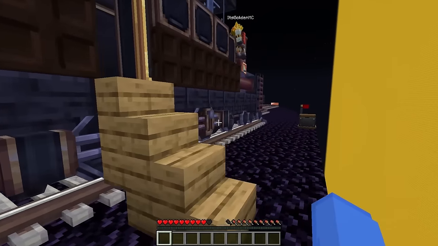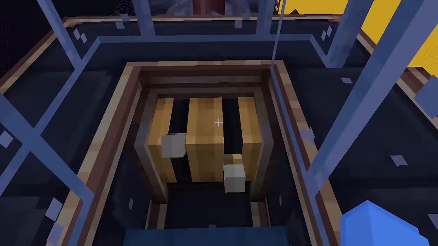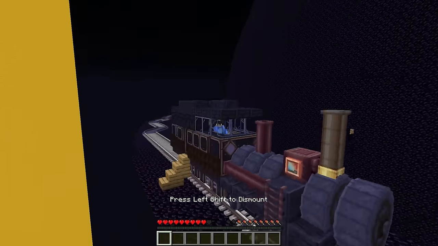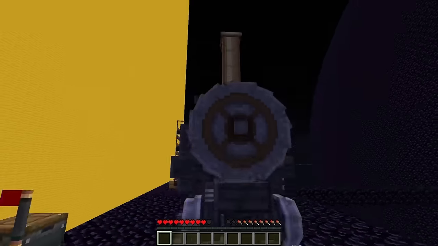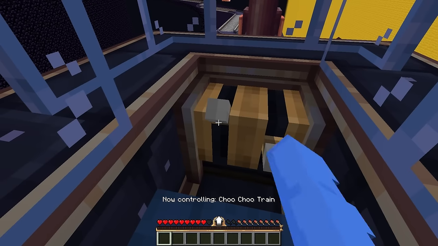Wait a second. Is that what this train is for? Let me go ahead and get inside and, wait, how do I work this thing? Well, have a seat. Okay, right here. There we go. Hey, look, you have your hat on and everything. Oh my gosh, check it out. I'm wearing like a conductor's hat or something. All right, here we go.